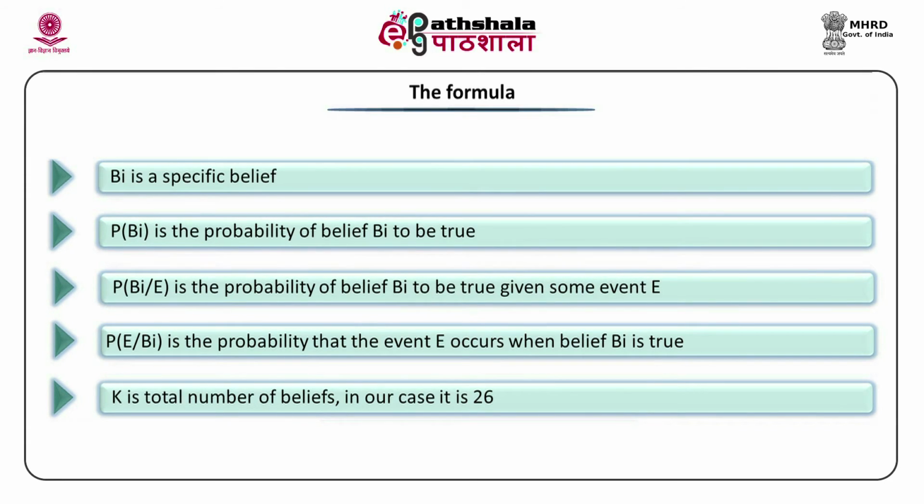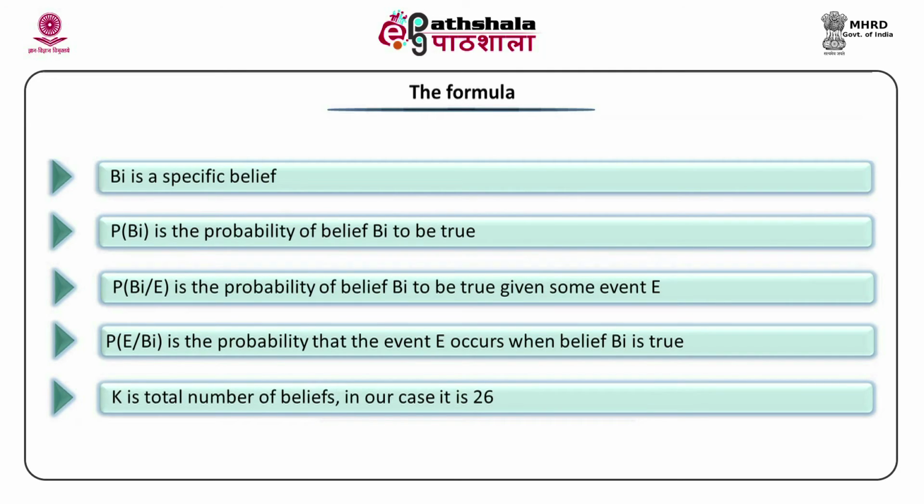P(Bi|E) is, when the event E happens, what is the probability of this particular character. For example, when I observe the horizontal line, what is the probability that the character is A? P(E|Bi) is exactly opposite. It asks, when the character is A, what is the probability that you get that horizontal line? You can say that for capital A, the horizontal line will surely be observed. But in case of G, that horizontal line may not be present, especially when you talk about recognizing handwritten characters.